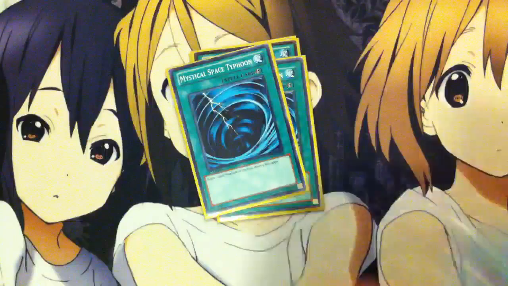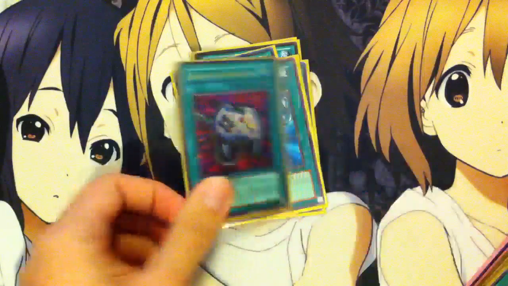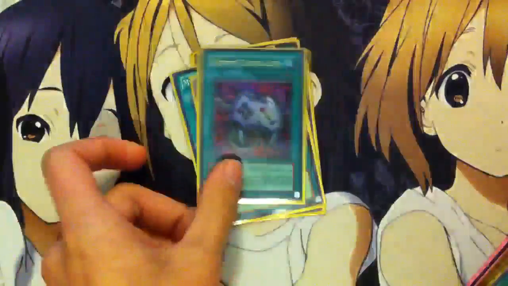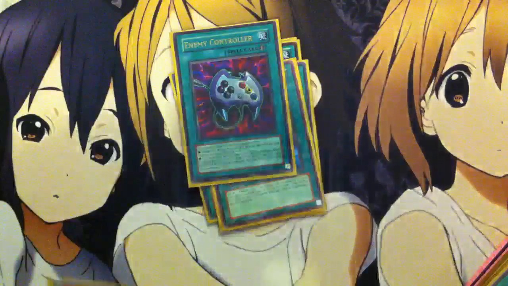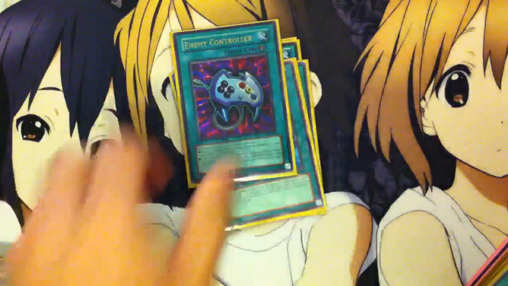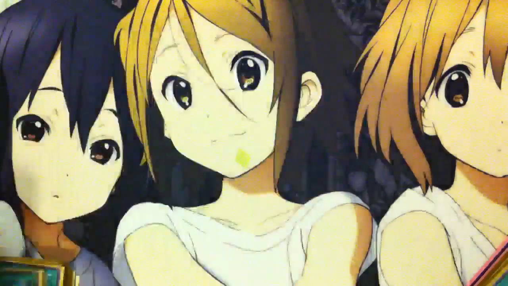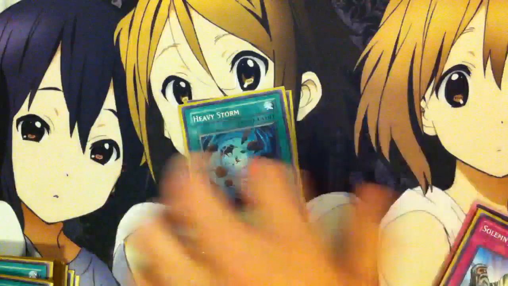2 Mystical Space Typhoon, 1 Monster Reborn. I run 1 Enemy Controller. I was at 2, and I might even swap out for 2 with another spell card, mainly because I can use the Enemy Controller with, let's say, Najasho, because on Enemy Controller it says tribute, so you're pretty much gaining one of your opponent's monsters and using Najasho's effect in the meantime. And I also run 1 Book of Moon and 1 Heavy Storm.